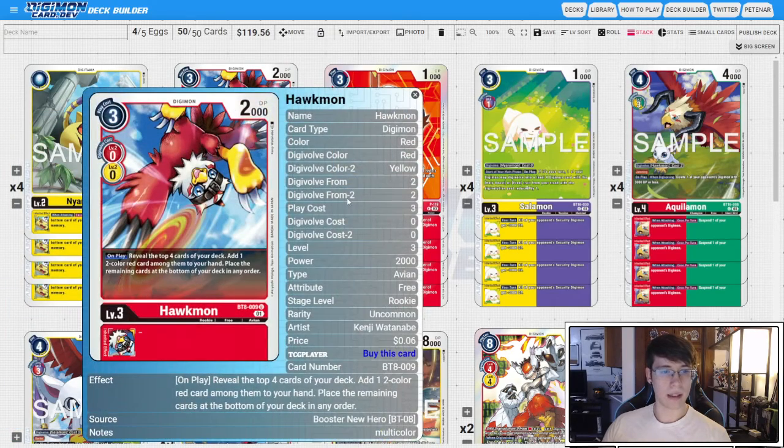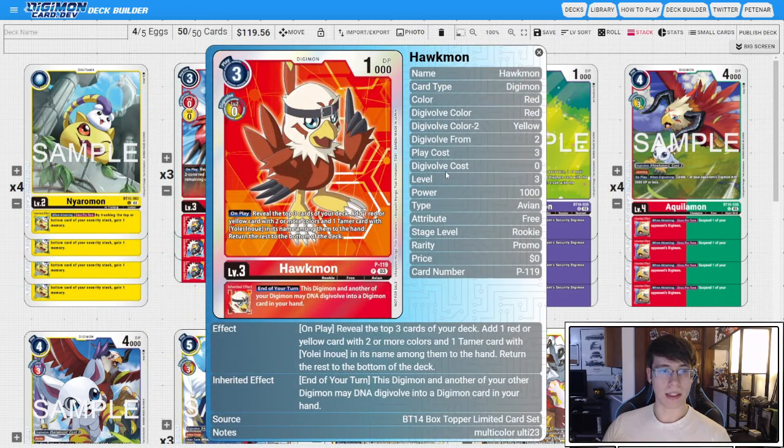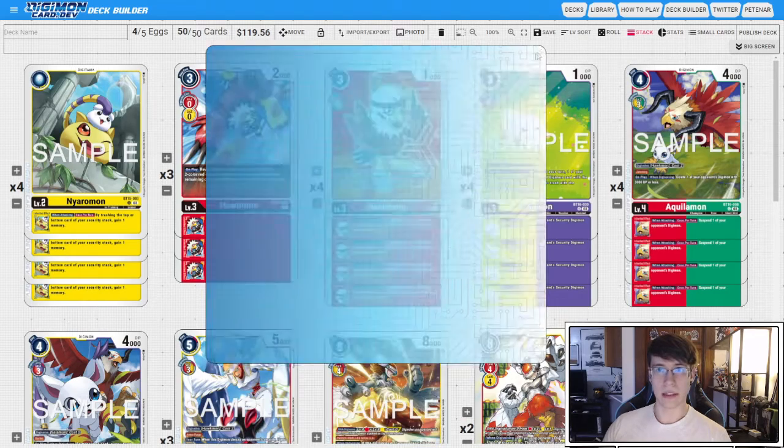Then we go with 3 copies of BT8 Hawkmon. This is our old searcher for 2-color red cards. It's just going to reveal top 4 and grab us 1 2-color card among them. Then we have the new promo Hawkmon. It's going to reveal 3 cards, grab us a red or yellow card with 2 colors and a Tamer card with Yoli, and then return the rest to bottom. The end of turn DNA effect is also super important because this is going to let us effectively digivolve into a champion, hard play another champion, and get into our Silphymons if we need to.